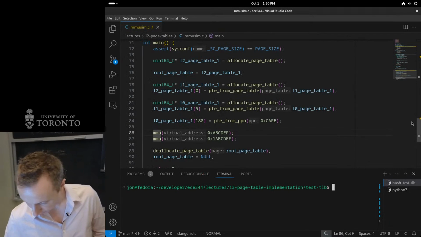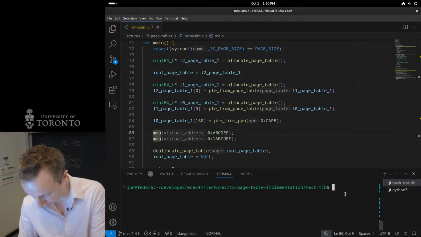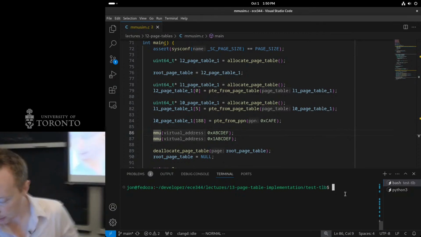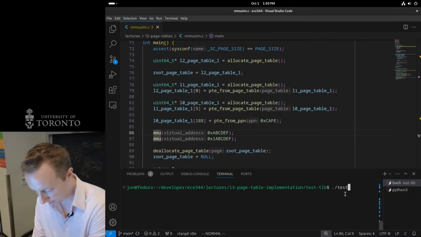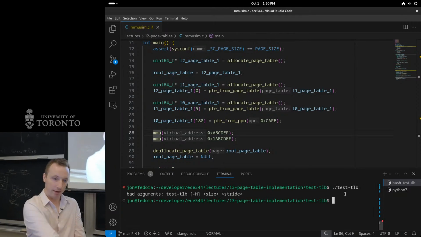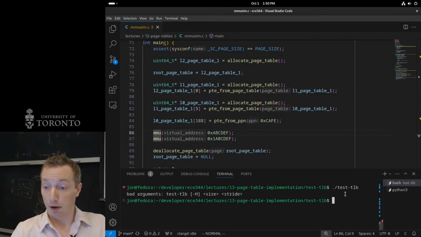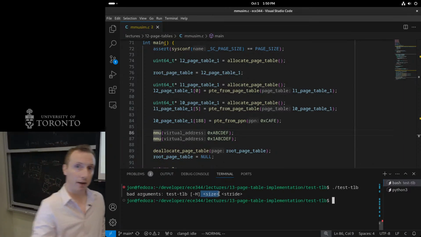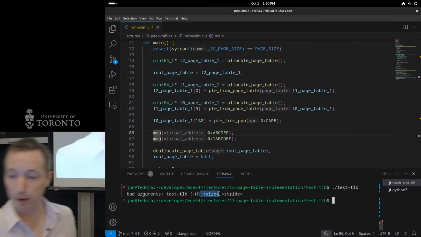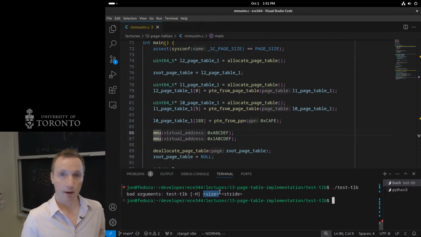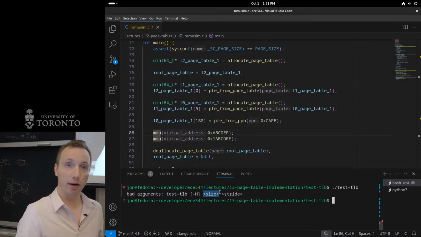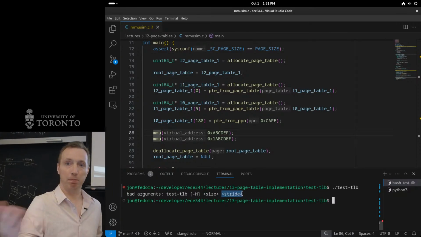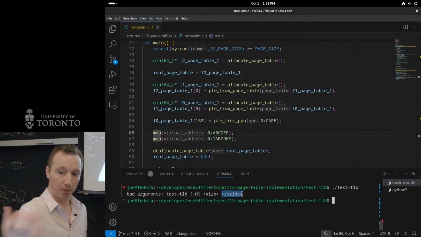So there is some fun code that was written, not by me, but to show the effect of the TLB. We have this little program called test-TLB, which is, funnily enough, written by the same guy that wrote the Linux kernel. So this program is very, very simple. It takes two different command line arguments. The first argument is the size. So that will actually allocate that many bytes of memory for you to use. And then this stride just means it will access every stride byte. So if the stride is 4, it will access every 4 bytes.